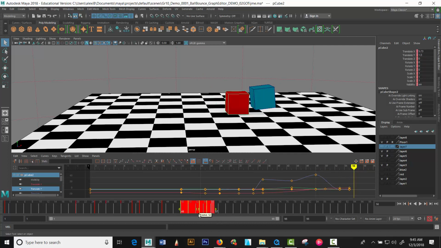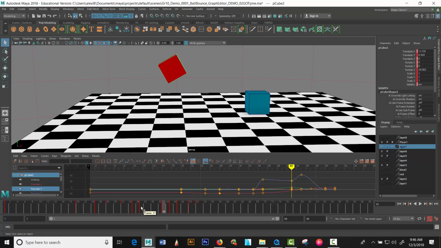Next thing we do is hover right here in the middle. We hold the middle scroll button down, and let's just bring it in a few, 3 frames or something. Let's count now. I'll click on it to deselect the red bar. From here to here is 6 frames, we know. I'm holding Alt here on my Windows computer. 1, 2, 3, 4, 5, 6, 7, 8, 9. Okay, that's not bad.